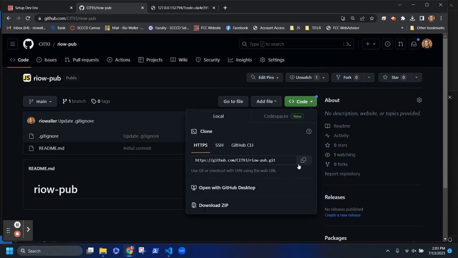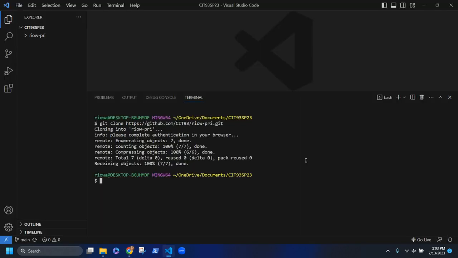I'm going to hit copy this. Now this one, because I've already authenticated, should not go through that process. The idea of doing it with the authentication on the first one is that now you're authenticated. It has encrypted your authentication password into the system and you should be good to go. But again, come talk to me if you have any problems there.